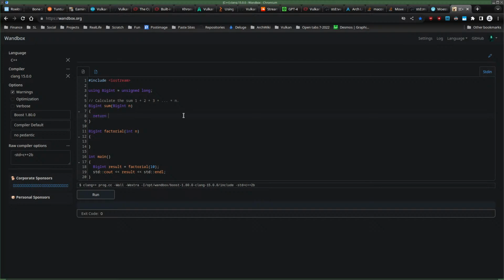Well, the usual trick, that is n plus 1 times n divided by 2. It is direct. Well, n times that, sorry. Yeah, n times n plus 1 divided by 2. So if we fill in 4, that should be 10. 4 plus 1 is 5 times 4, 20 divided by 2 is 10.